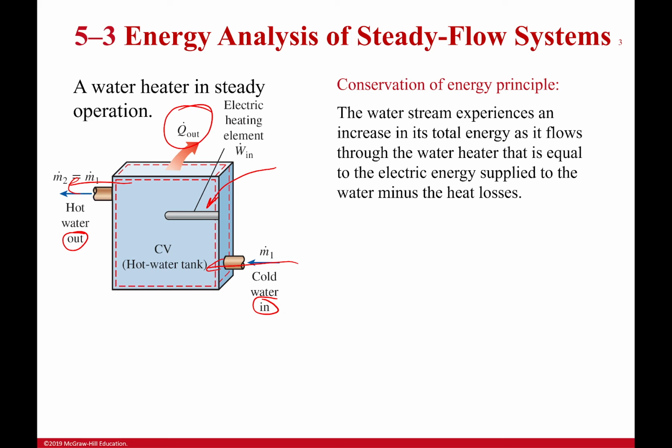There is a change in enthalpy from my inlet to my outlet, as well as heat leaving through radiation, because your hot water heater is always going to lose heat. That's why you probably should insulate if you want to help it not do that, so you can reduce your costs. Now, since it's a steady flow system, we know that the change in energy in my control volume is zero. And so that means the energy going into my system is equal to the energy going out of my system.